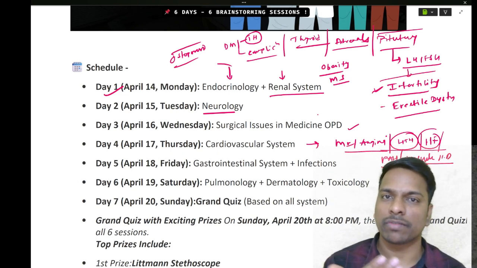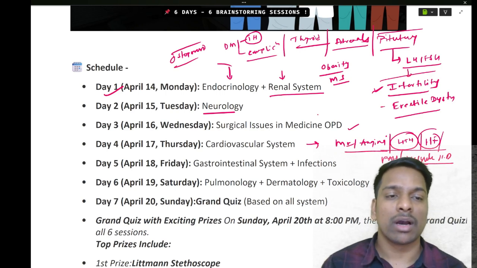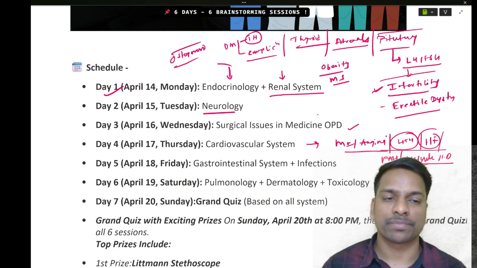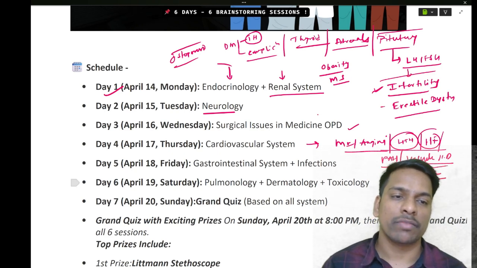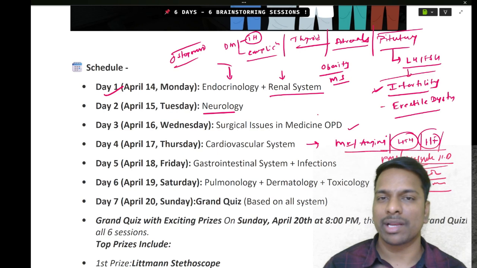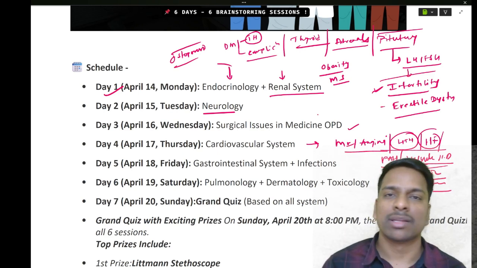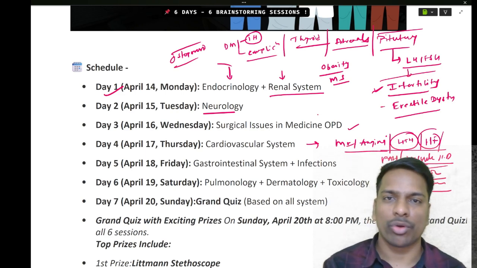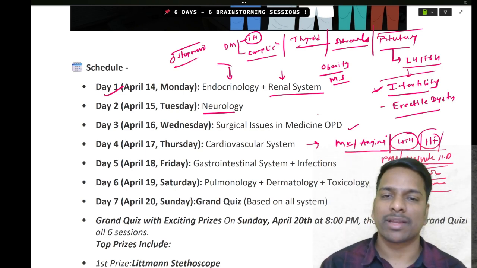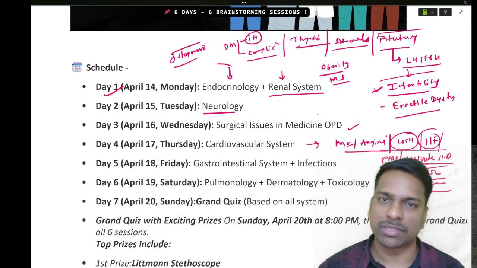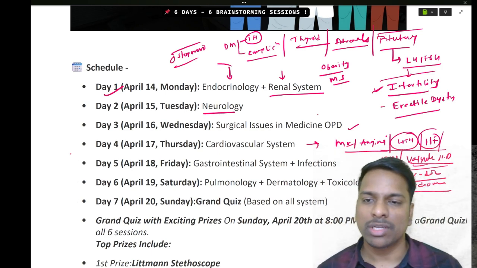Along with that, in CVS, even pericarditis and cardiomyopathies we will briefly cover. In cardiomyopathy, you have the postpartum or peripartum cardiomyopathy, PPCM, which is commonly seen. Takotsubo can also come to your OPD as general practice. The rest of the things mostly go to the cardiologist, but we should know when to refer and in which cases. So that's about day 4.